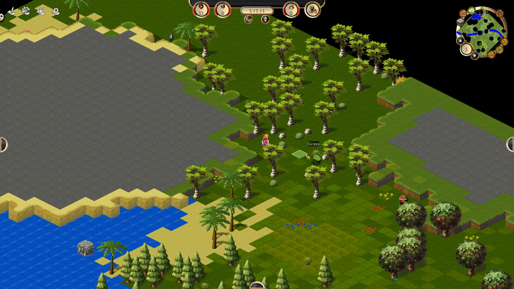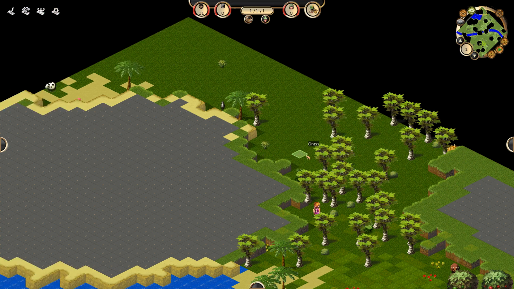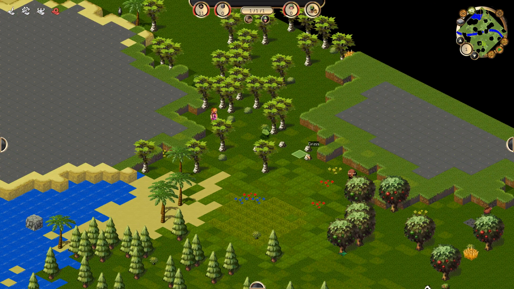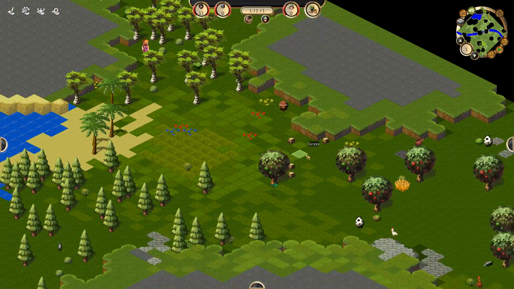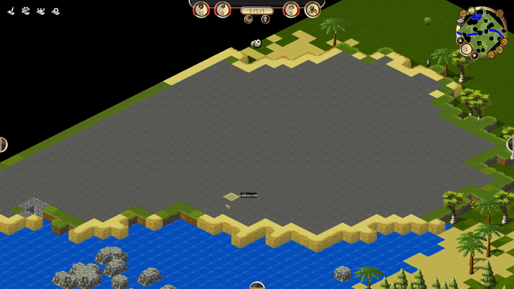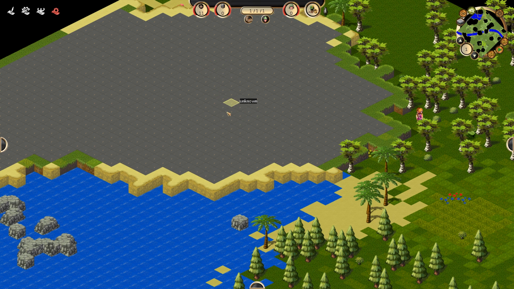Okay, so we have generated our map. So let's take a look. You can scroll through the map using the WSAD keys. And so these areas mean there is a mountain or a hill here.